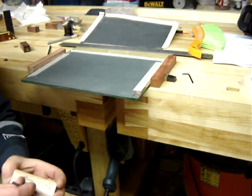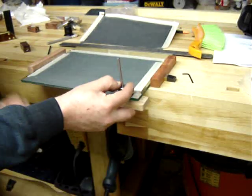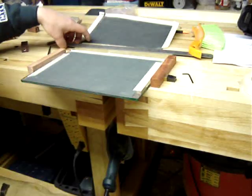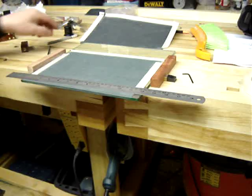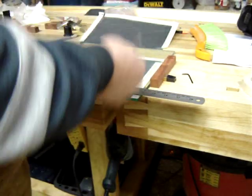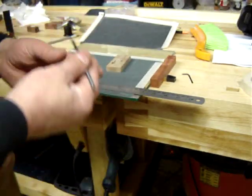Now once the sandpaper wears out, all I do is take a straight edge, lay it across the sandpaper here, take a knife, cut it, lift the whole sandpaper up, move it over to the edge again, and I got myself a fresh sharpening sheet.